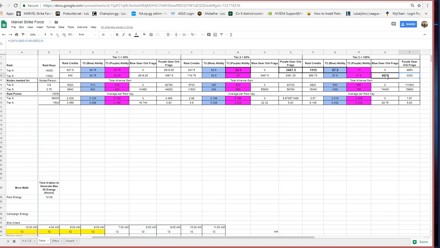So your purple gear is another 60 wins. So if you're getting 100% in your Tier 5s and you're getting on average 3320 purple gear orb fragments, if you're 60%ing the Tier 6, then you'll get about 60 more. So it's not too bad, I guess.